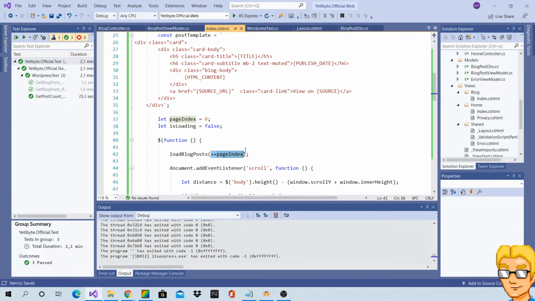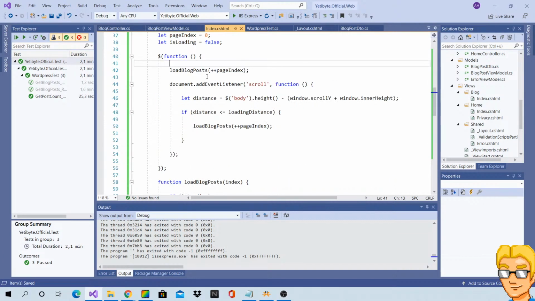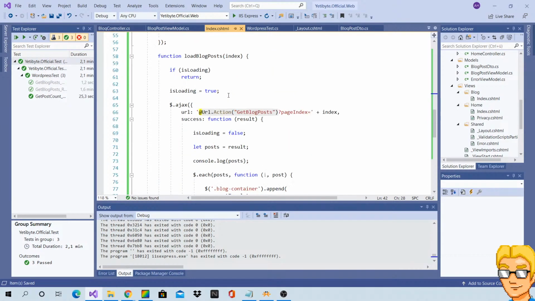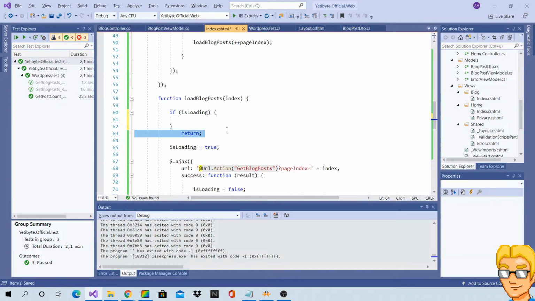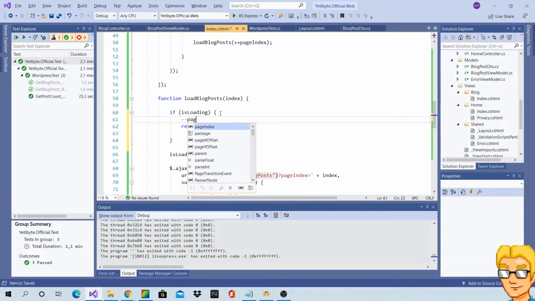So yeah, stupid. What I can do here to alleviate that is simply, if it's already loading, I'm going to simply decrease the page index again.